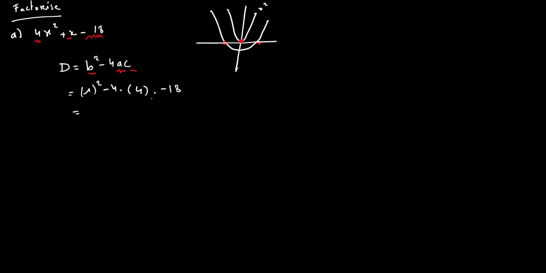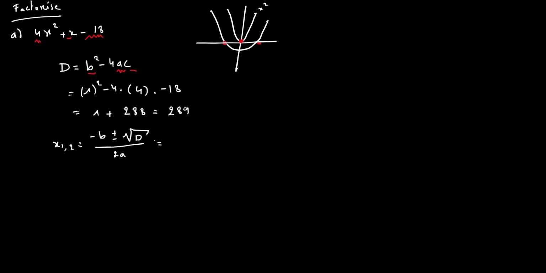and this is probably a more complicated number than we would ask you on the exam, it is 1 plus 288, so it's equal to 289. So how can we convert this back to these roots? Well, they follow a certain pattern, and the professor is going to explain where this comes from in class, but the general pattern we find is that it's going to look like this, over 2a. So minus b plus or minus the square root of your discriminant.